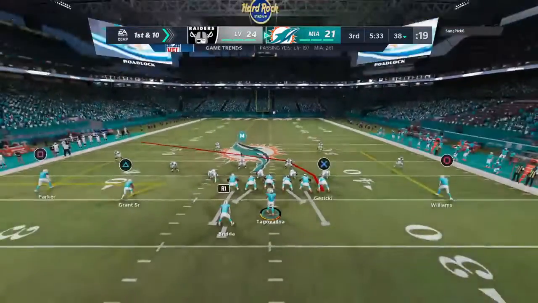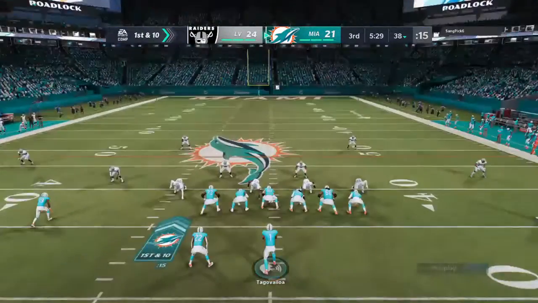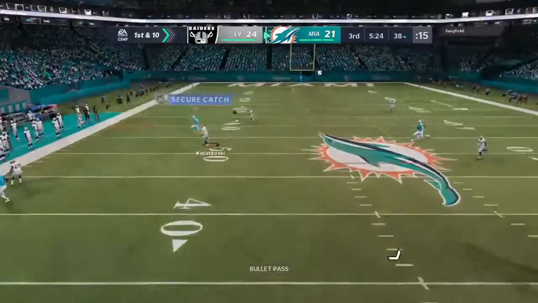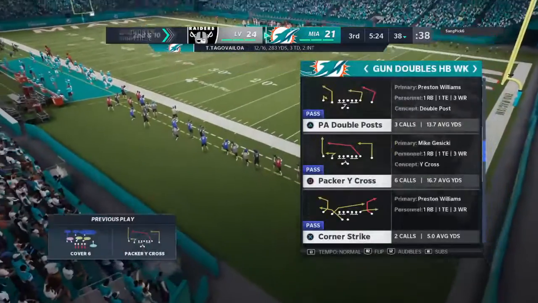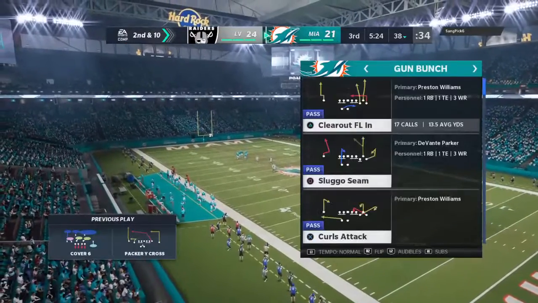So here's a 1st and 10 at the 38. Going to the air, Tagovailoa. And that's going to be too high, out of bounds and incomplete. He was looking for his tight end, Mike Gesicki, and now it's second down.